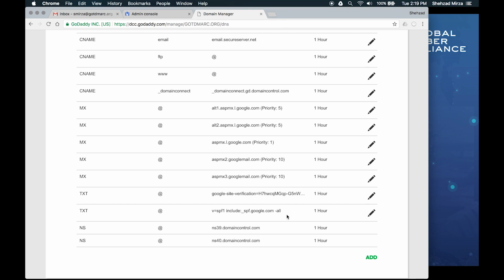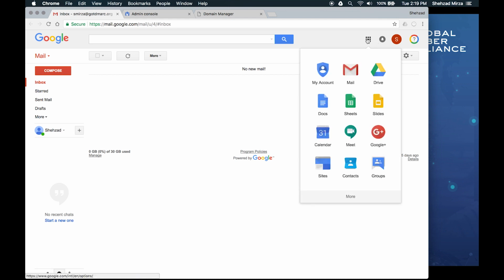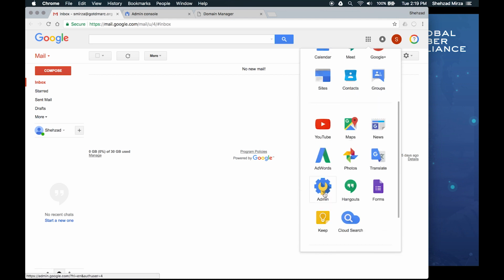Now, if we do have additional ones that we need to add, you just click on the pencil and then add the additional domains that you might be using. Whether it be Salesforce, MailChimp, or other third-party tools, or other systems that you're using, just add them to this rule here. Do not create a second SPF record. You should only have one. So now we've confirmed that our SPF record is in place.